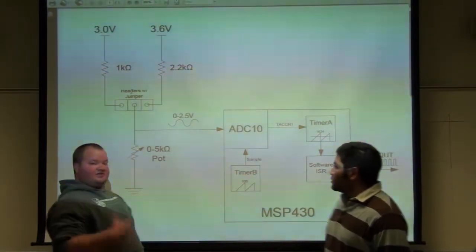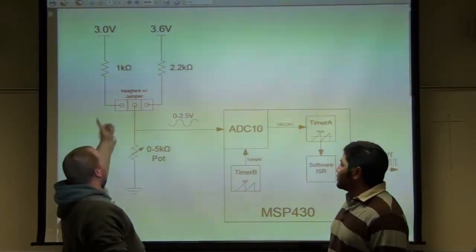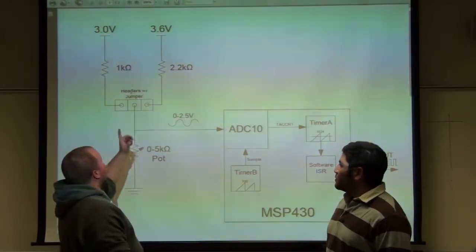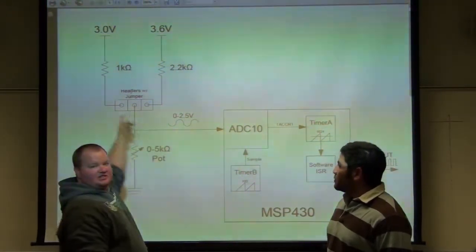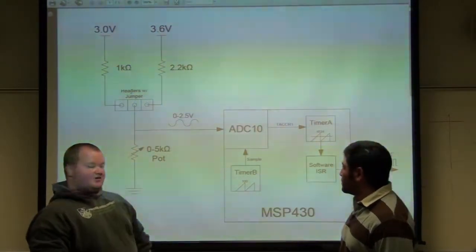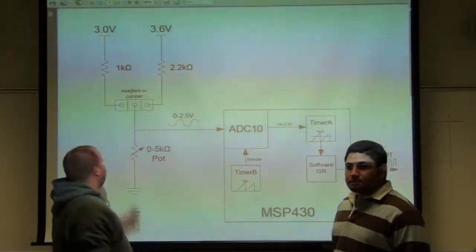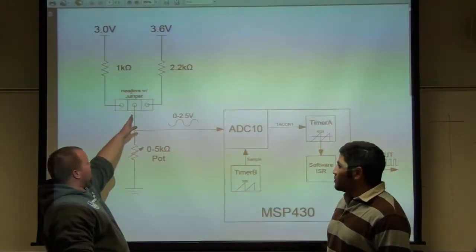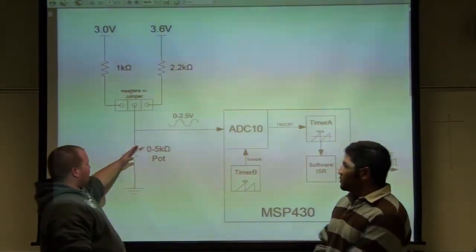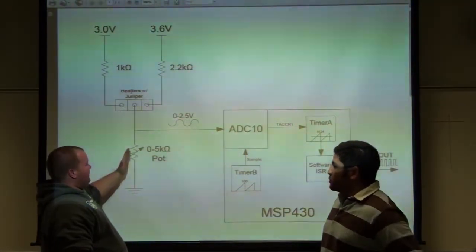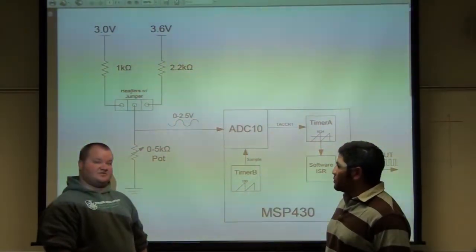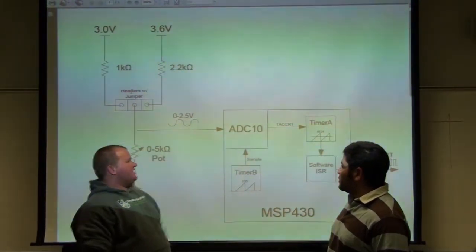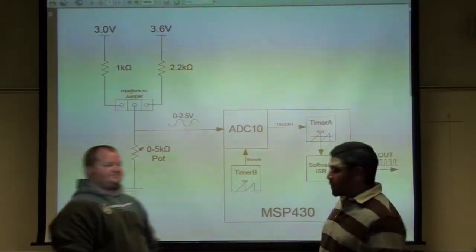With a basic voltage divider is how we came up with the values of 1K and 2.2K, using the voltage from the input of the PC and the battery pack, and you solve for R1. And then they each tie into a jumper with a simple switch, and we have our throttle pot, which will vary from 0 to 5K, which will give us various voltages from 0 to 2.5 volts, which will then send that point into the analog-to-digital converter.